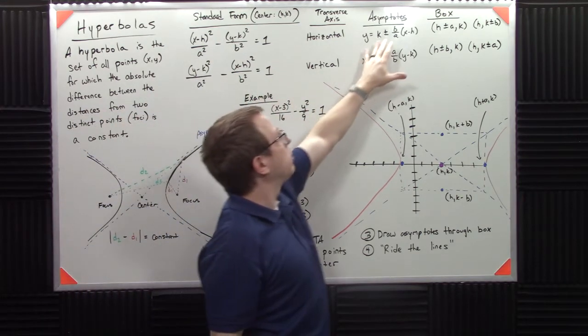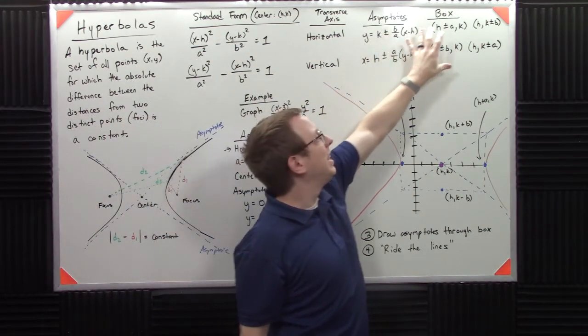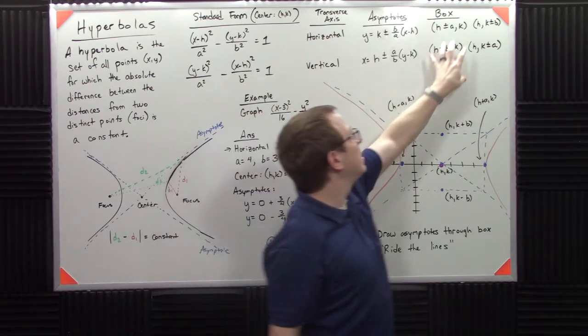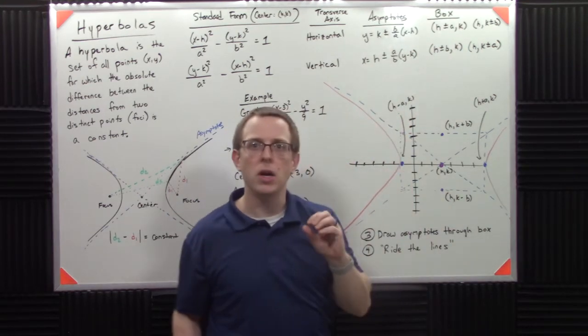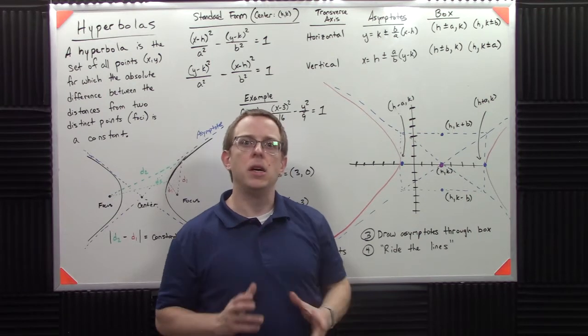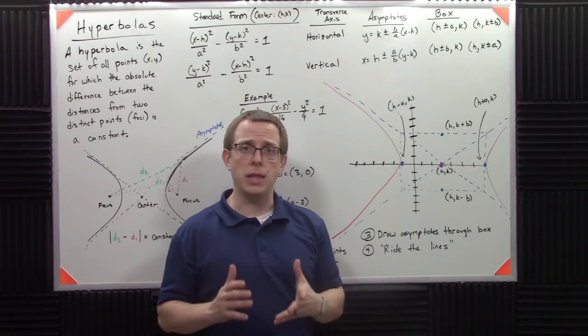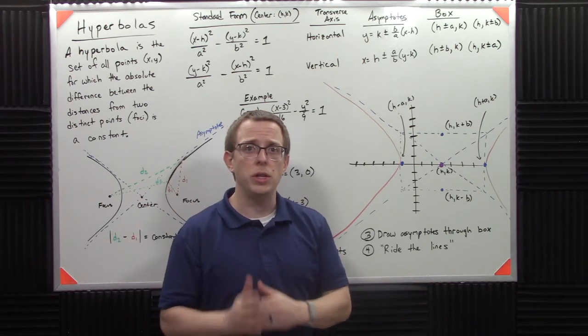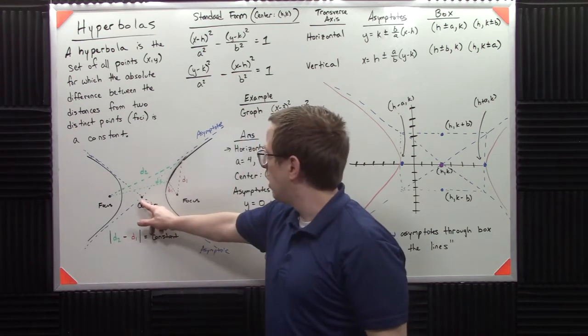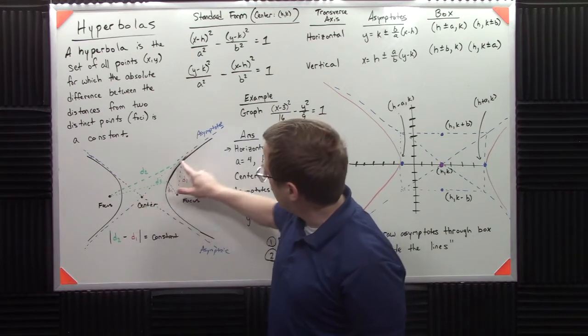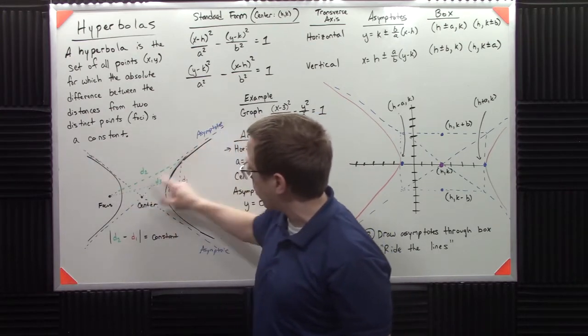Now we have these asymptotes. We're going to get to this in a second. I want to focus on this idea of a box. One thing that's really neat about hyperbolas is they're a lot easier to graph than you might think. What you're going to do is say, all right, I've got some sort of center. I've got some sort of center. And I know that I have these x bars here.